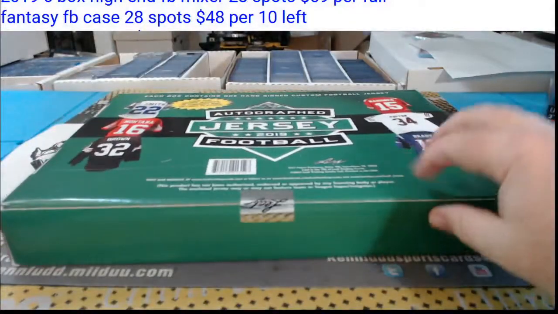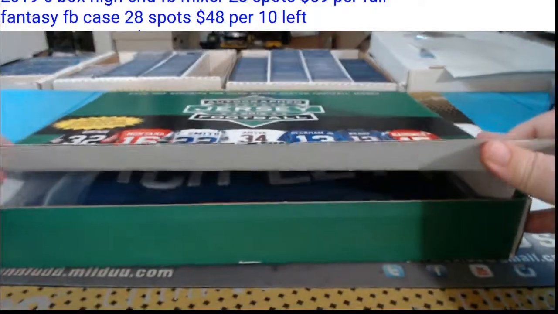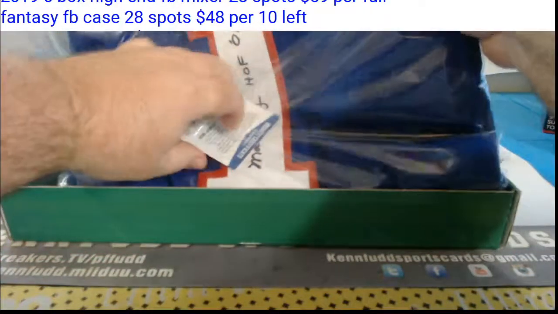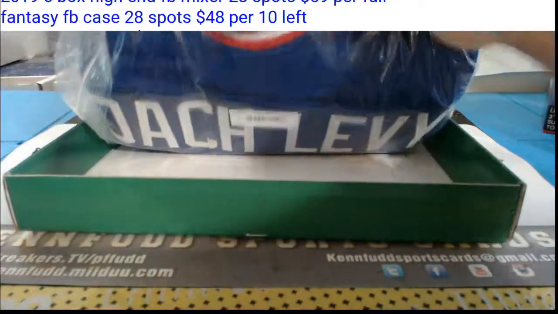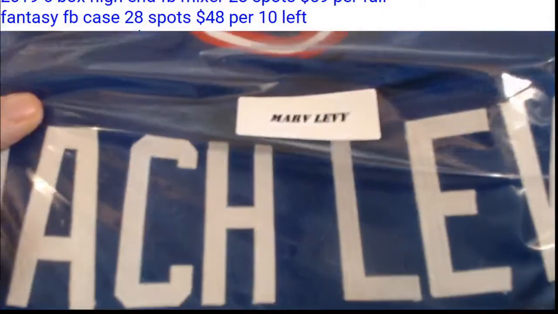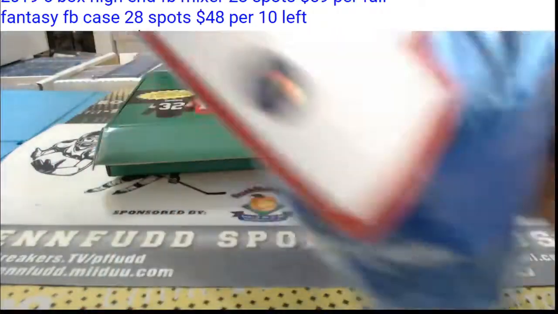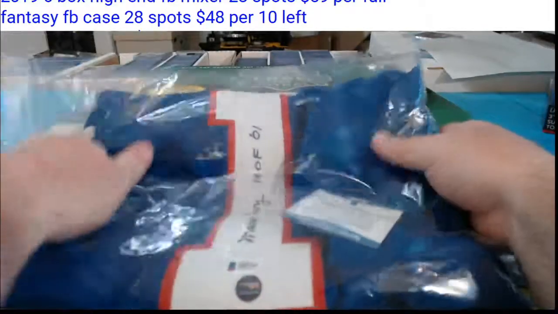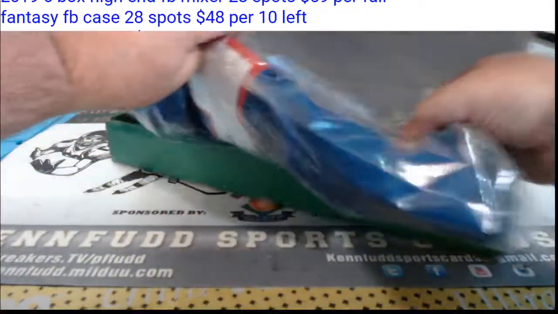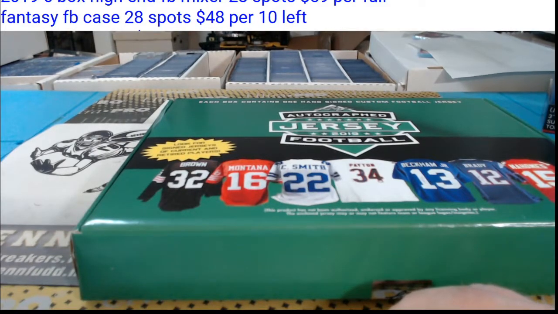We're not done yet. What if this is a jersey for the Patriots? Leaf seal. Marv Levy, Bills jersey. Marv Levy of Buffalo Bills jersey. Hall of Fame 01. Get that out of the way, we can see. Buffalo Soldiers. That's Buffalo, and I'll label that. Mastery.